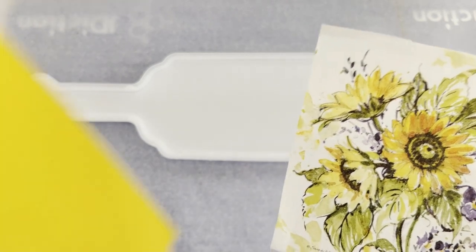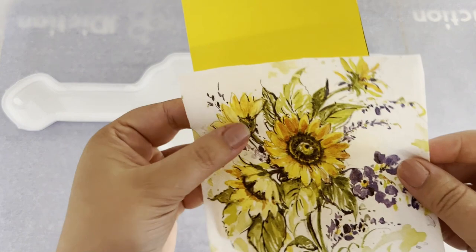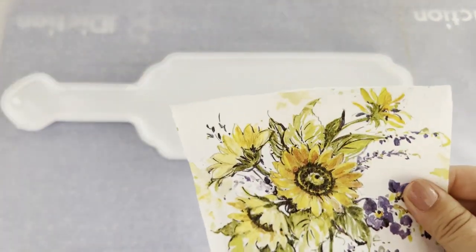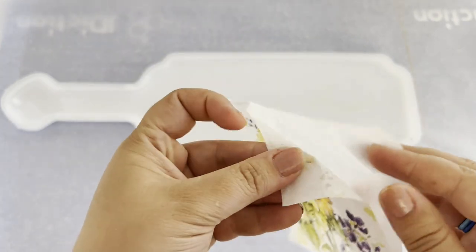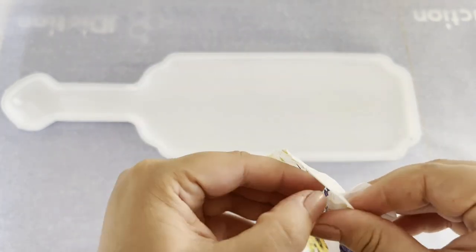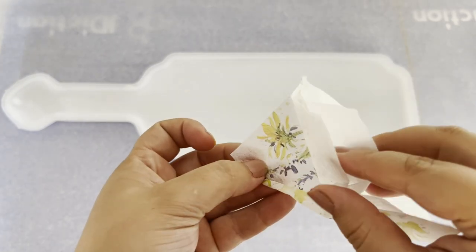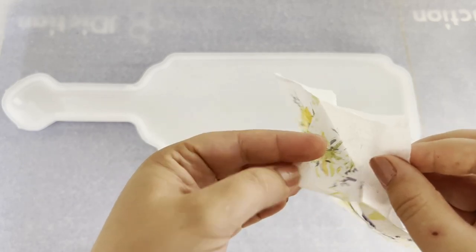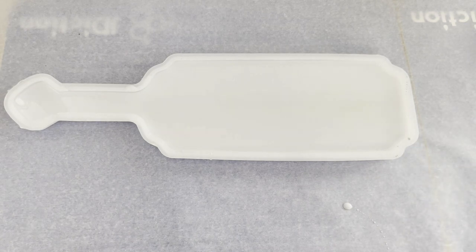Like I said earlier, I made a little stencil of my mold, and I cut my napkins to fit nice and snug. With each of the pieces, I'm going to tear away all the layers, just leaving that one layer with the design. So you have three layers, one, two, and three. You're going to keep that top layer, and that is what you're going to apply onto the resin while it's wet.